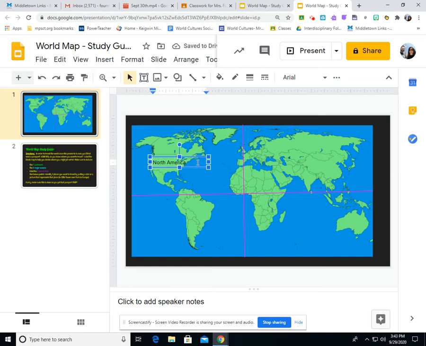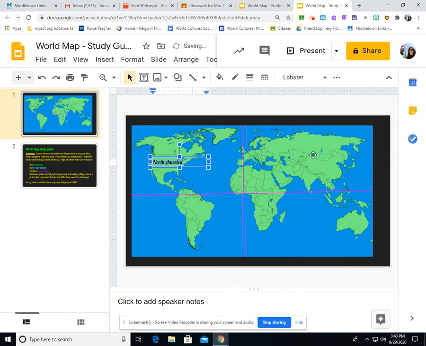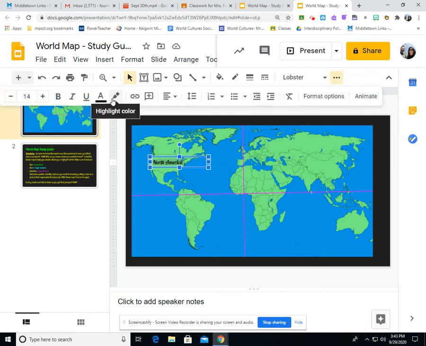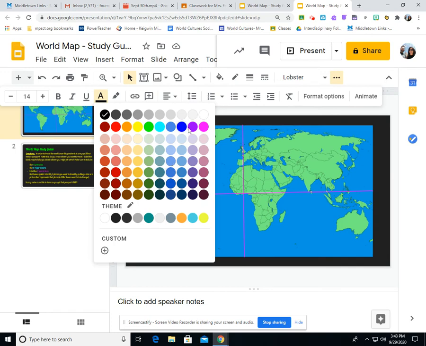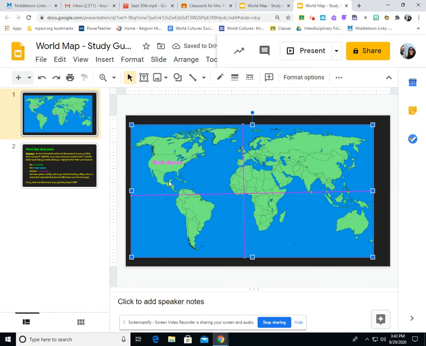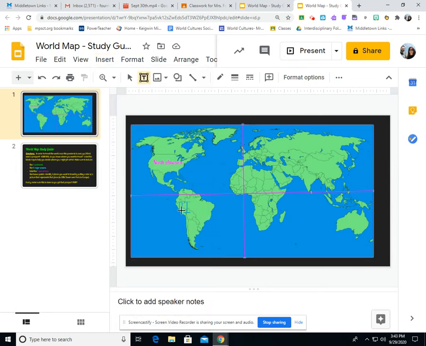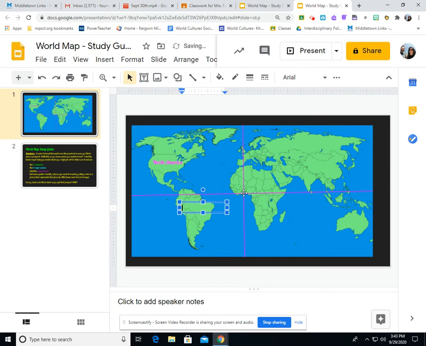Okay. Now you can change it. You can make it a little funky if you want. I'm totally cool with that as long as it's accurate. Lobster. I might change it to lobster. I like neon colors, so maybe you can go ahead and change it to some fun, funky colors. Let's do a bright pink. Okay. And then you just simply have it labeled. Okay. And again, you want to keep on inserting. So the next one, you're going to go insert. You're going to drag it over the continent you want to name next. And you're simply going to type in what that continent is.